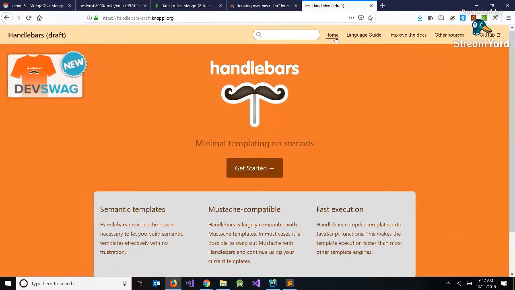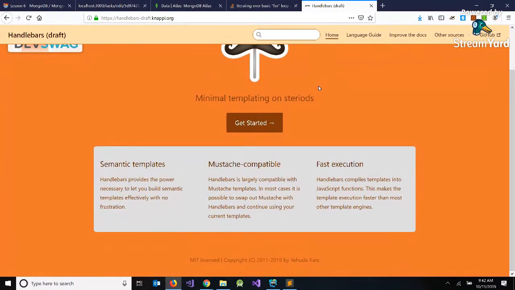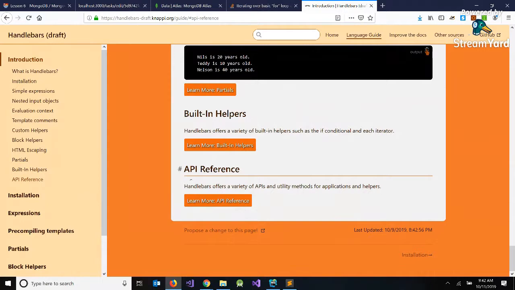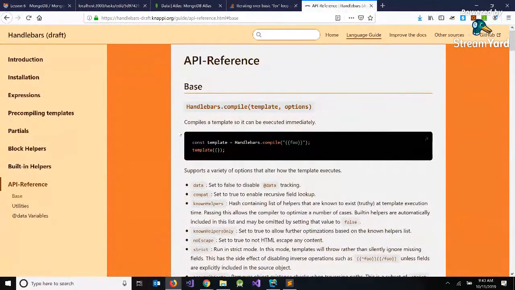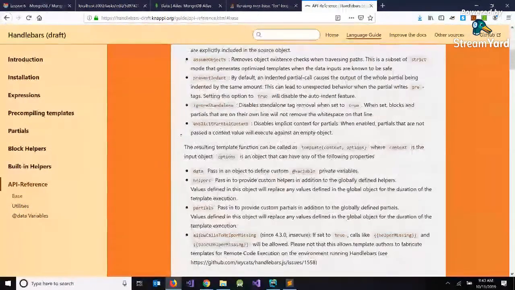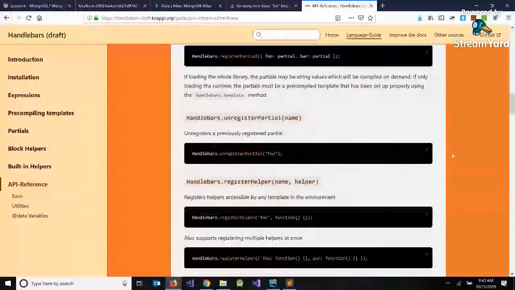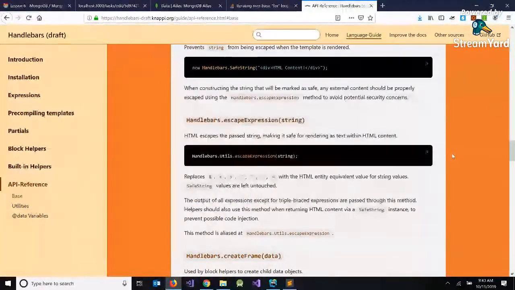Let's see. Try to use the example, nothing. All right, well, we'll get to experiment a little bit with what we can and can't do in handlebars.